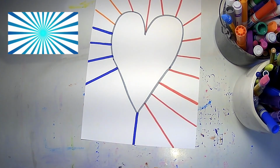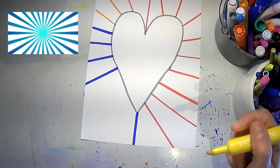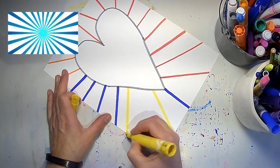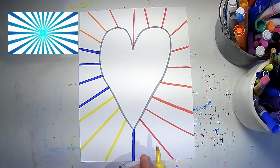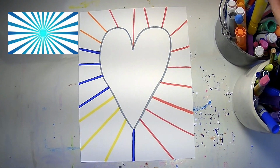and lightness and beauty. You can give this to someone you love. And this is all about being a loving person and showing how much we care. Ta-da! It's bursting. This heart is bursting with love.